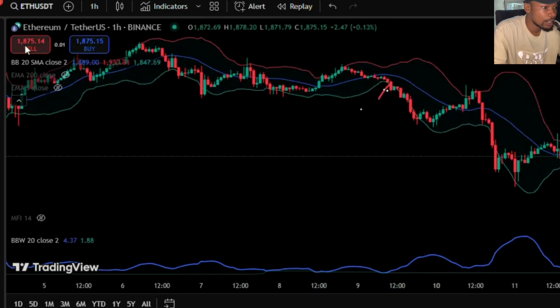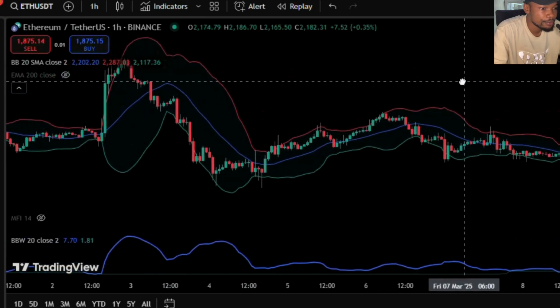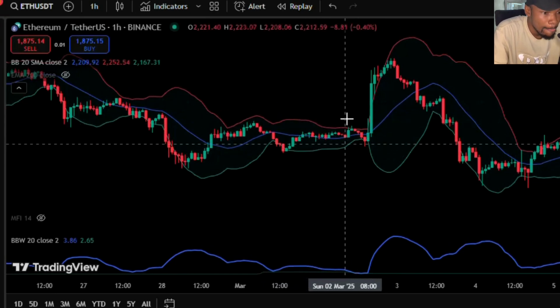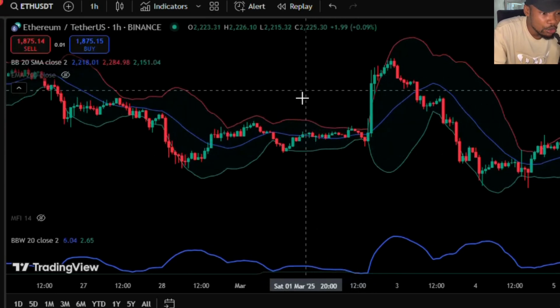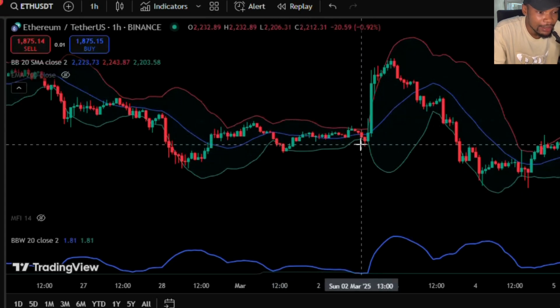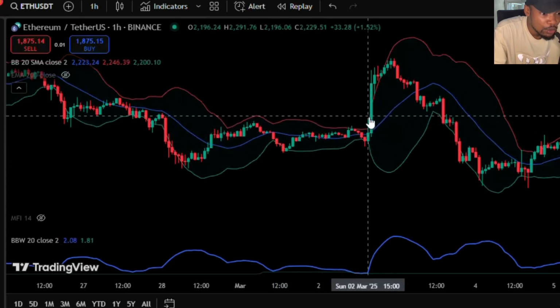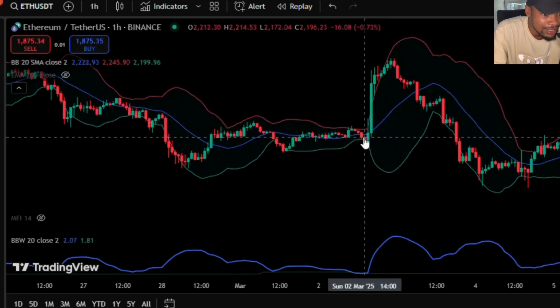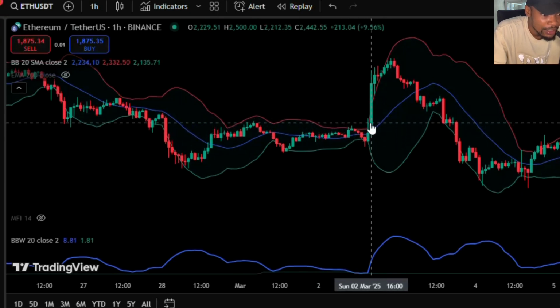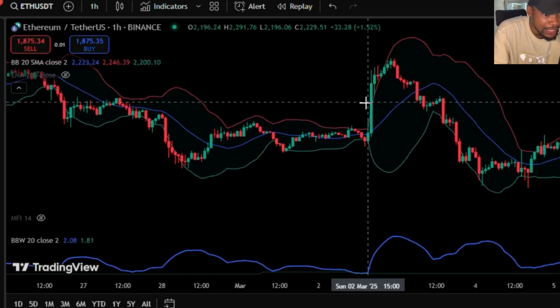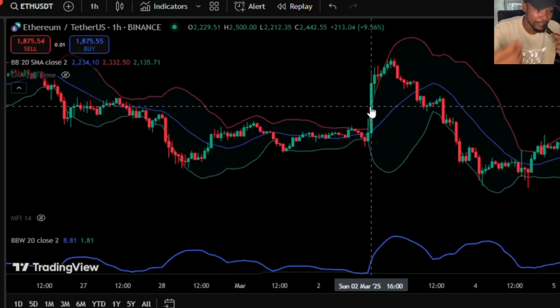So let me look out for a more proper signal. Okay, so here is another point where the band was squeezing, where you would have entered. Here, this is the first sign that you could have entered the trade. Now, you can see if you come closer, this green huge pump is the first sign that you should have entered a trade at this point. Yeah, it is the safest. I know it's late, but it is the safest way you'd have entered.